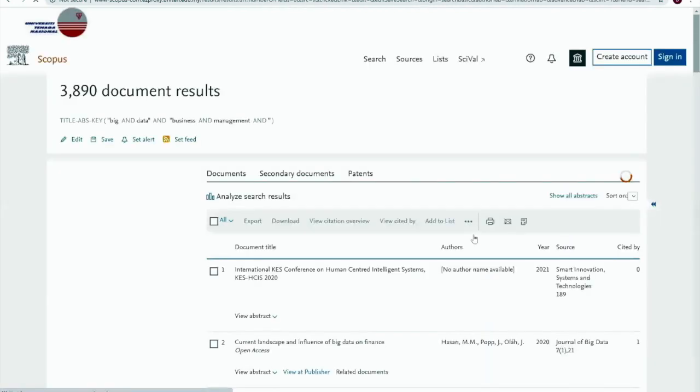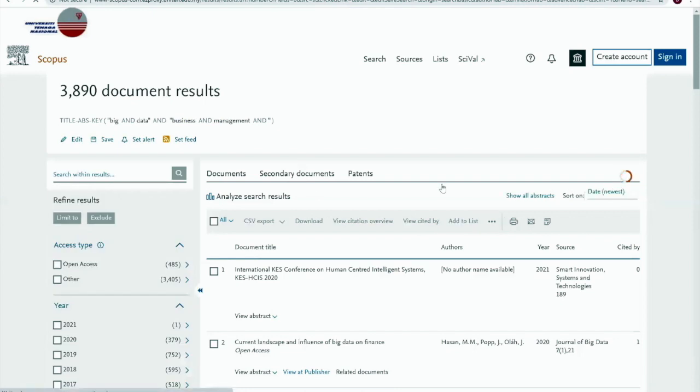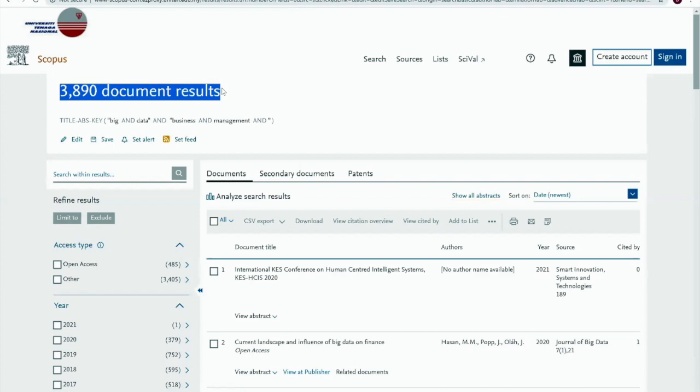Big data and business management. All documents or results contain big data and business management. Here we see the result is limited to 3,890 documents.